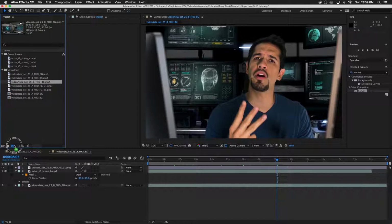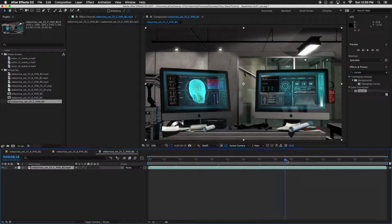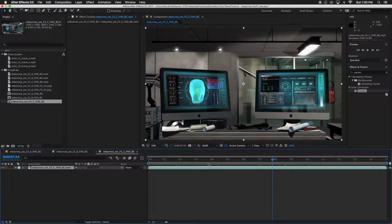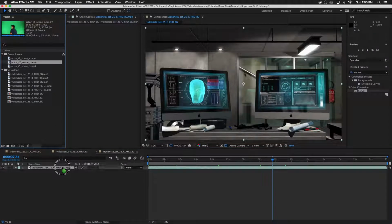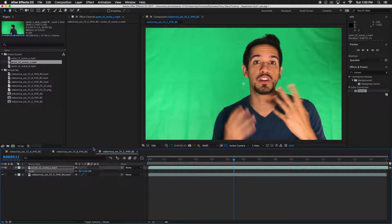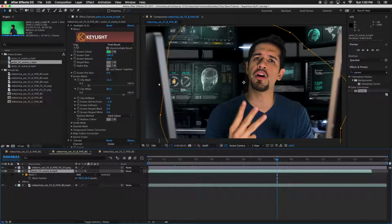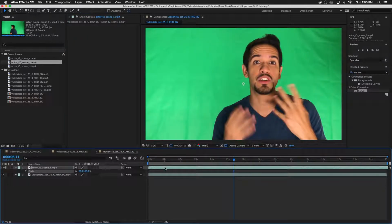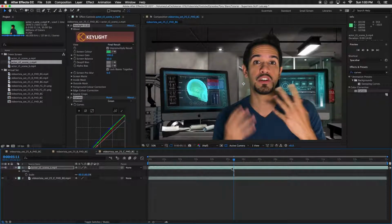Okay, so we're missing only our scene C. I love this one. In this case, we don't have a foreground because we're not going to use these screens as foreground. We only use it on this shot, in those angles. And now we're going to drop our actor on scene C. We're going to scale it down to 60%, and I'm going to simply copy these values, key light, curves, copy, or edit, copy, and then here, edit, paste. And there you have it.